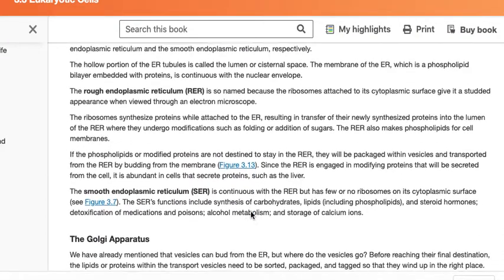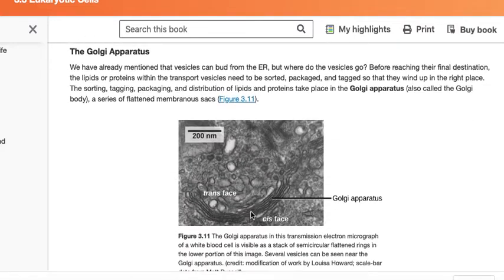Then we have, let's see, the Golgi. The Golgi apparatus, I think, is often forgotten about, but it's usually near the endoplasmic reticulum, and it will actually take the packages that come out of the endoplasmic reticulum. It receives the vesicles that come from it. It opens them up. It modifies it and usually adds like sugar to it. It'll repackage it. It actually tags it with different molecules so that it gets to the right place.